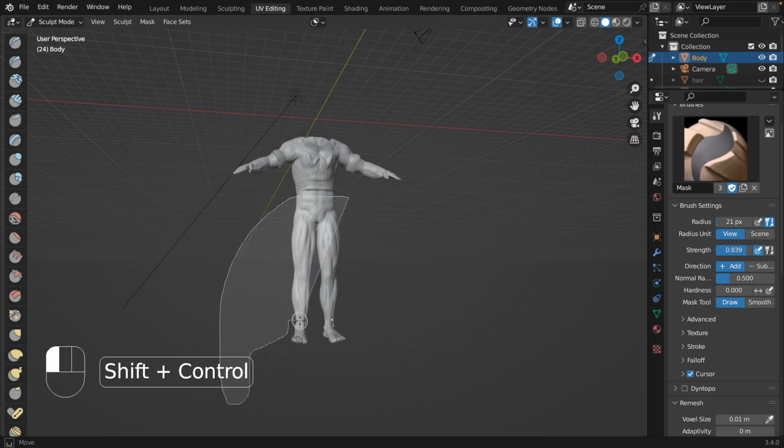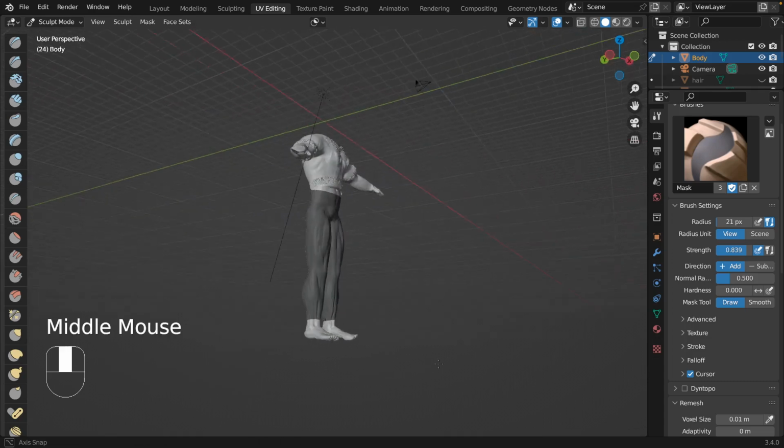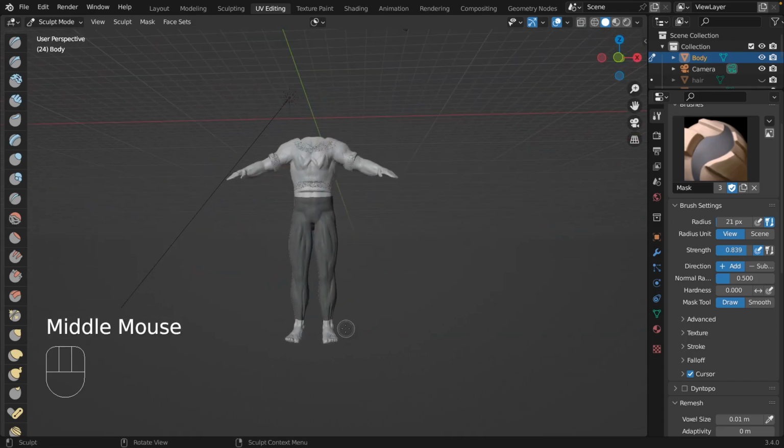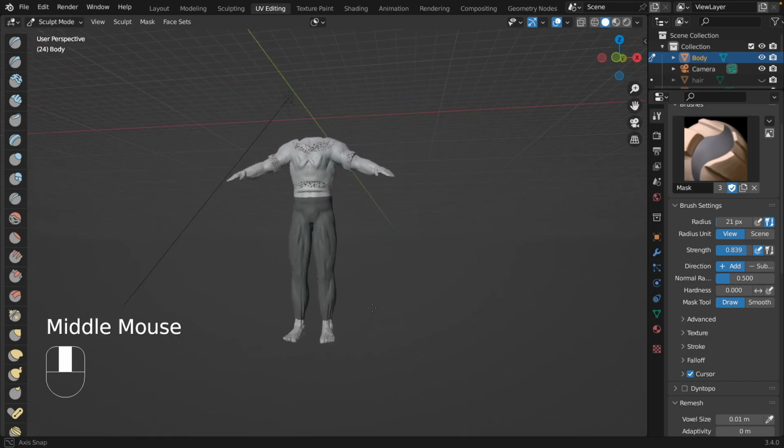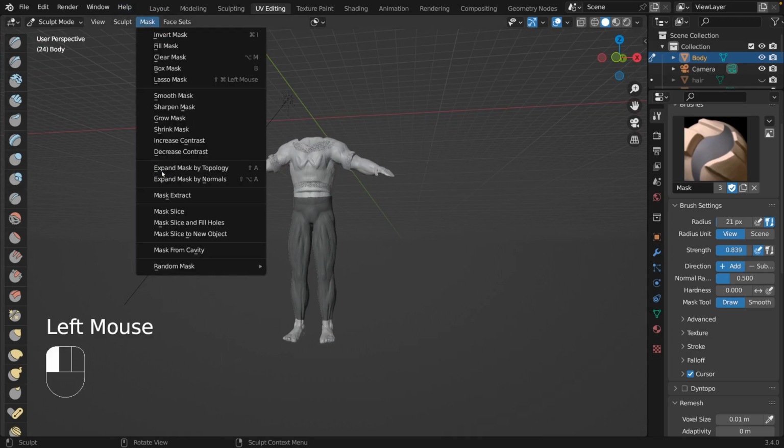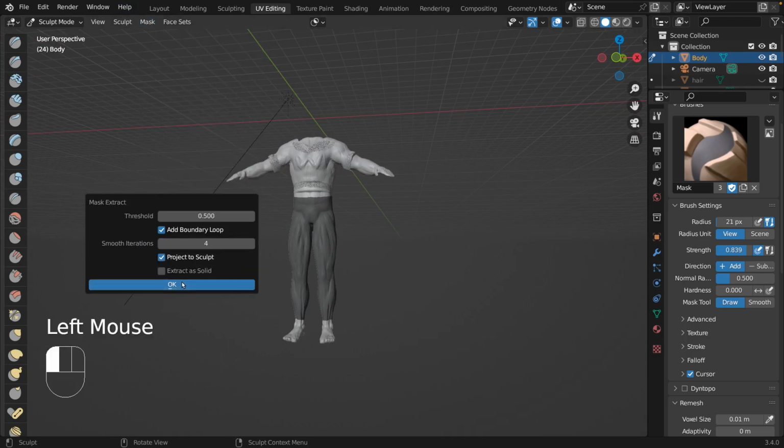And remember not to include the feet. And I know I missed a little bit, but don't worry, you can just extrude that out by grabbing it. Okay, so let's just mask, extract, and we can work on it.